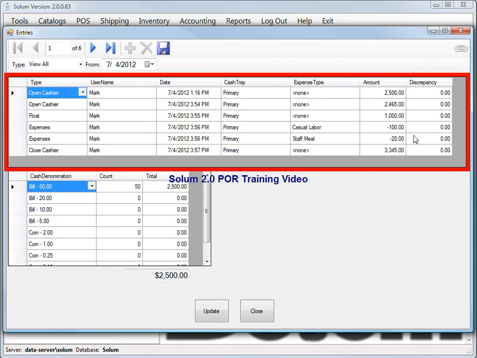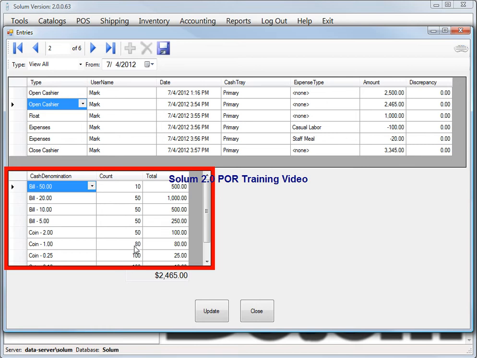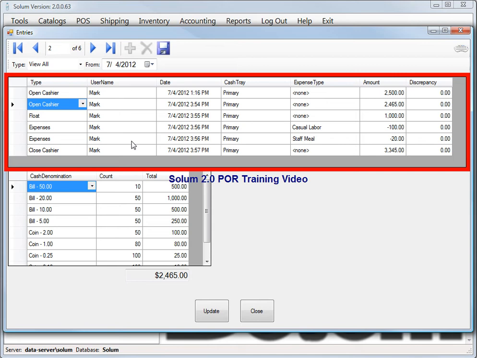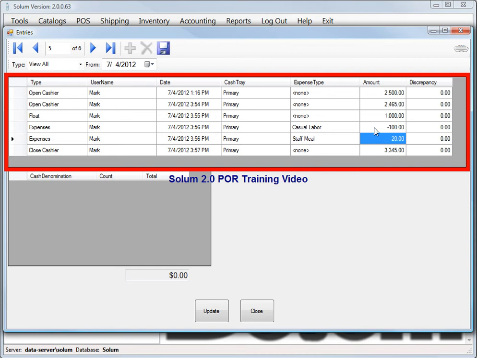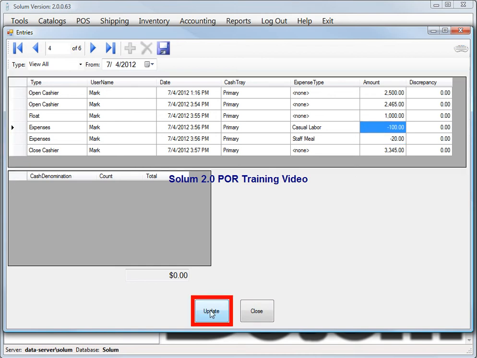We can see any discrepancies, and we can see exactly what bills were in that cash register at that time. This is very helpful in finding errors that may have been made in the cash register transactions. We can actually edit these numbers if there were an error and then update the transaction at the bottom.